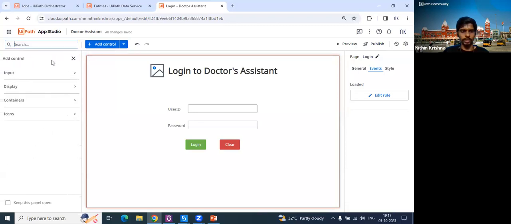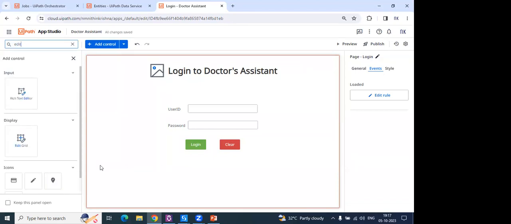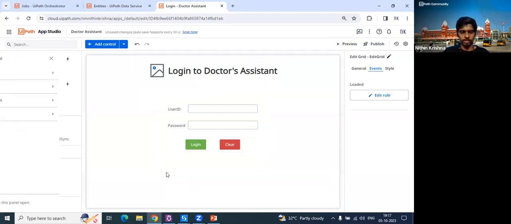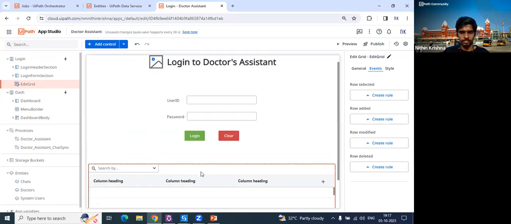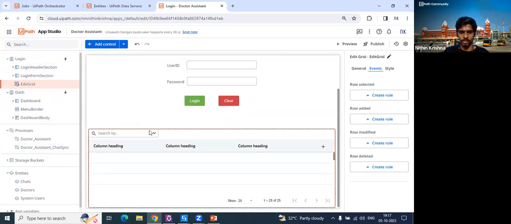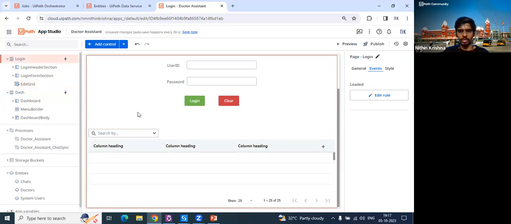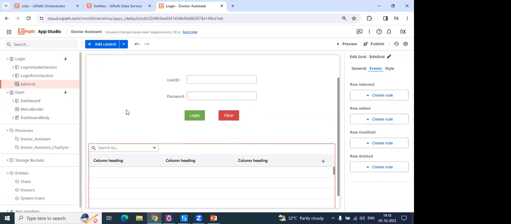If I understood correctly, you're saying you have a data table and from the apps, you want to create a new column in the data table. Yes, at runtime. I think it should be possible, maybe using edit grid or something. With the VB apps, I think it should be possible, but I'm not sure about the legacy apps. With VB apps, I feel it may be possible. Yep. Okay. Thanks.